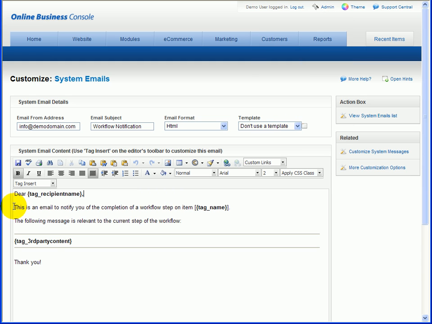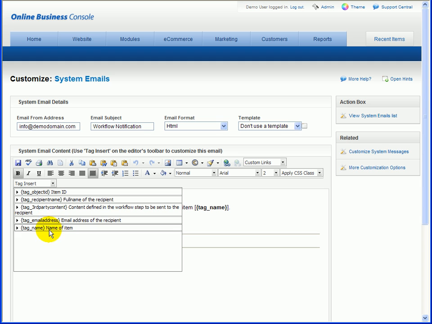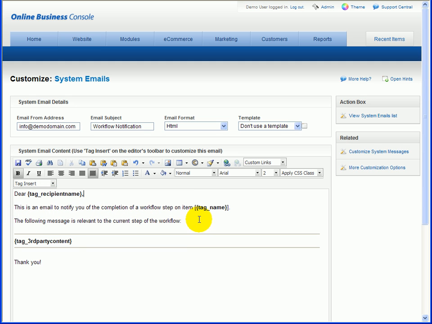And here's the body of the email notification that will go out for that step that has been enabled for this third-party workflow. Personalization, because the workflow step is linked to a case which is connected to a contact record, we know who we're sending to. We can insert various database information and customize the text. Here's our third-party content. Remember we added some text in the workflow step? Well, this text will be replaced here.